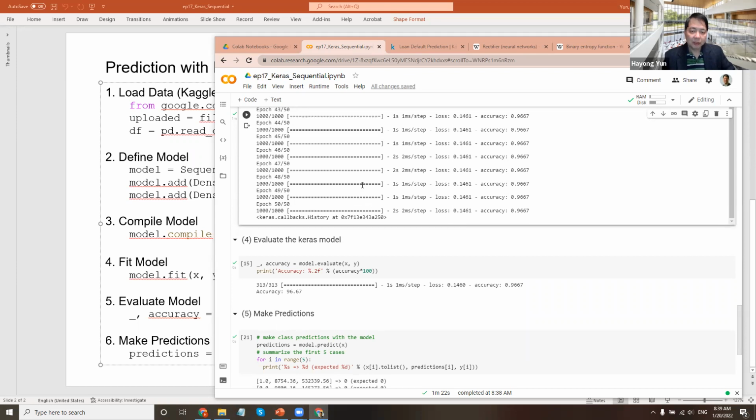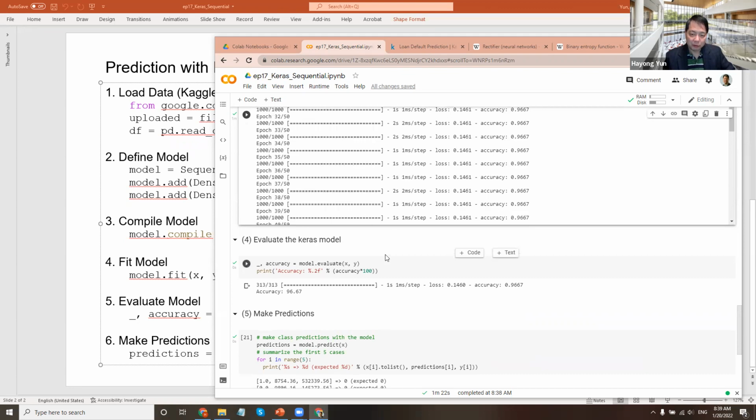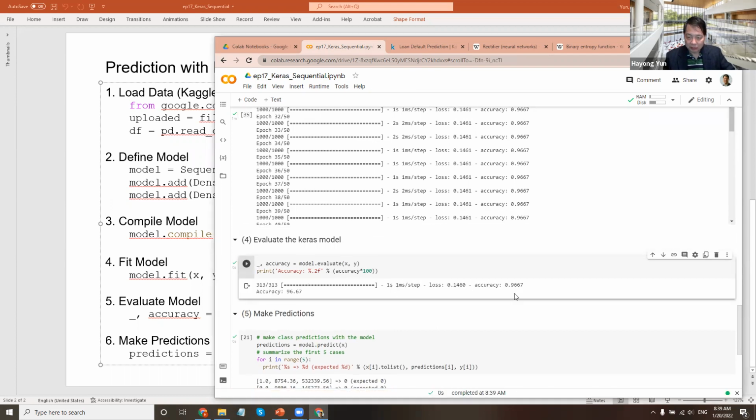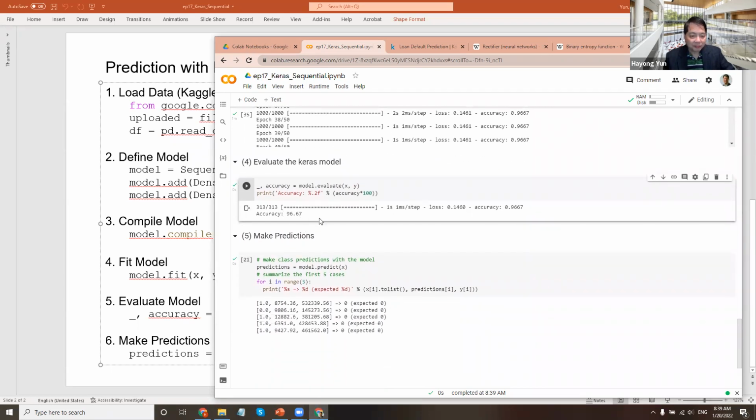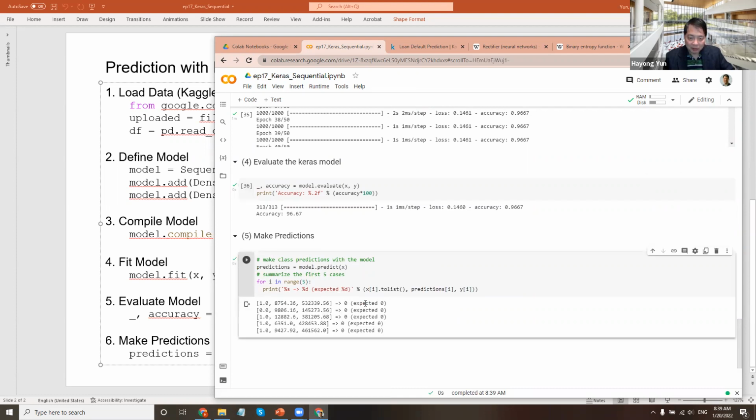After you train the network, it has found the optimal weights for the neural network we designed. You can use the evaluate method, put the X and Y variables. It will give a prediction of the neural network and compare it against the actual Y here and gives an accuracy, fraction of the times it got it correct. Turns out 96%, okay? 96% of the time, it correctly predicts the default. Now you can just use predict, giving just the X variable, and see how the predictions compare to the actual. For these here, for given X, it predicts 0 and all that here, it correctly predicts them.